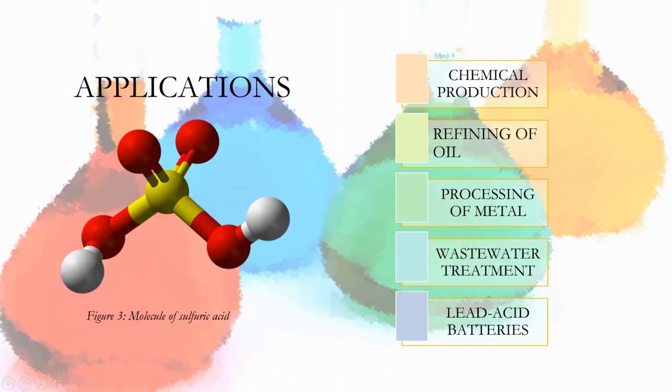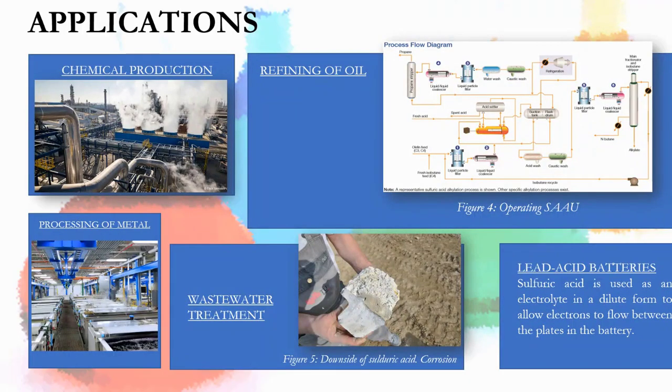Thank you, Didion. Now, let us move on to the final part, applications. In this section, it will become crystal clear why sulfuric acid is regarded as a universal chemical. In fact, it is because of its various functions as a raw material and processing agent. For instance, when it comes to chemical production, sulfuric acid plays a preponderant role in the synthesis of chemical compounds, such as hydrochloric acid, nitric acid, phosphoric acid, and a variety of others.